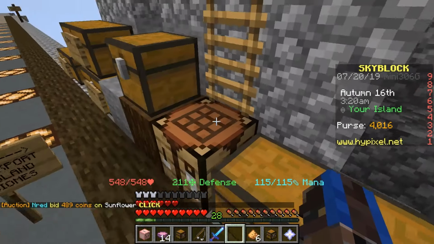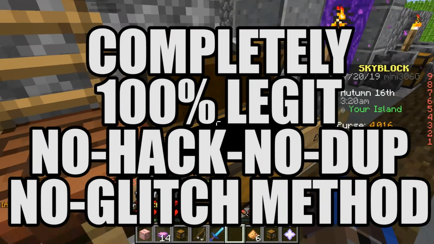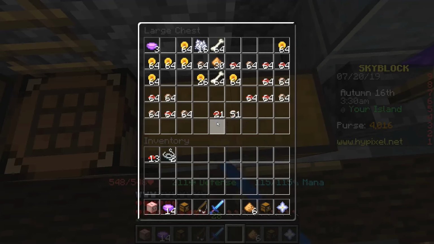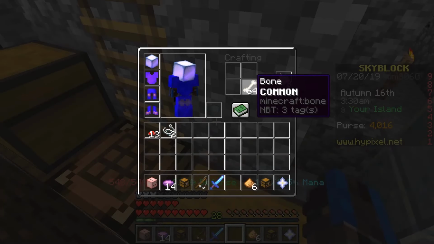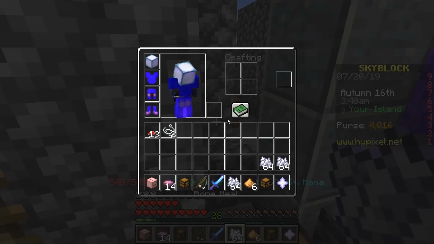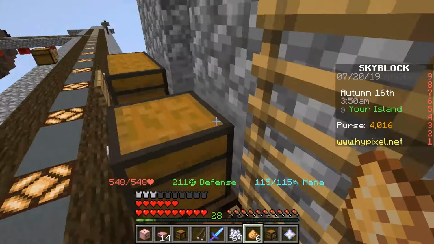So might I let you know that this is a completely 100% legit Minecraft tactic. No exploit, no glitch, no hack, no dupe glitch, that's not happening. This is built into the core of the game. So what you're going to want to do is place down your sunflower, mine it, and get a couple of bones, maybe a bunch of bones.